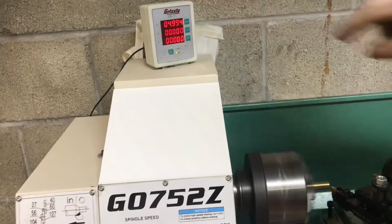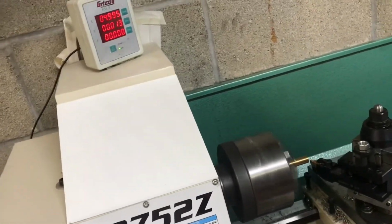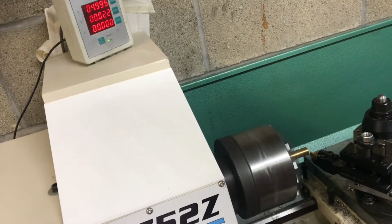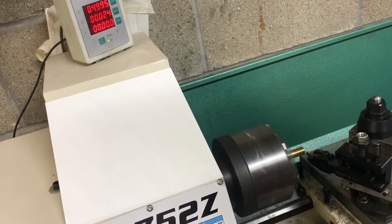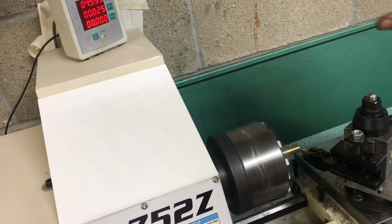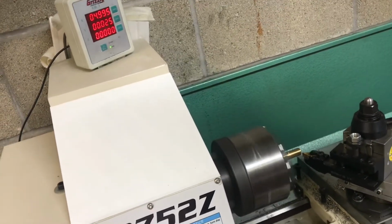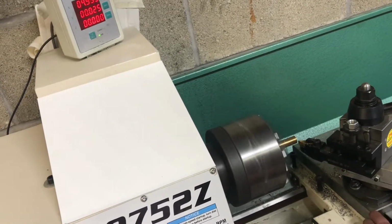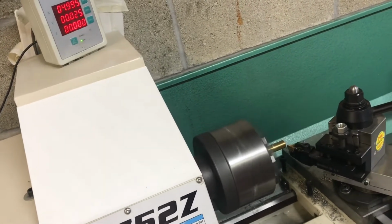Zero the DRO, and I'm going to feed this in 25 thousandths. And that's going to take a 50 thou cut on the brass, and the reason I'm going 25 and that's going to take 50 is because this DRO is telling you the exact amount the cross slide is actually feeding in, so you have to double that since you're working on a diameter.